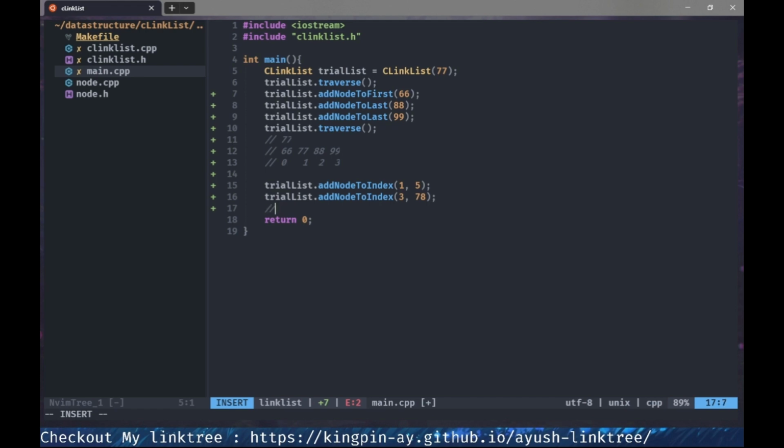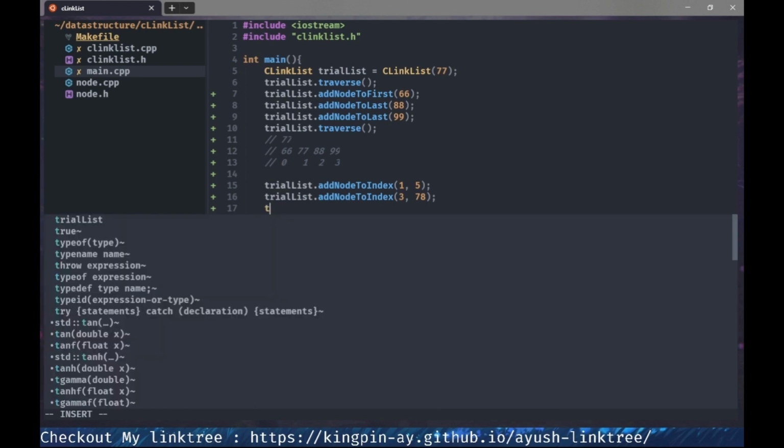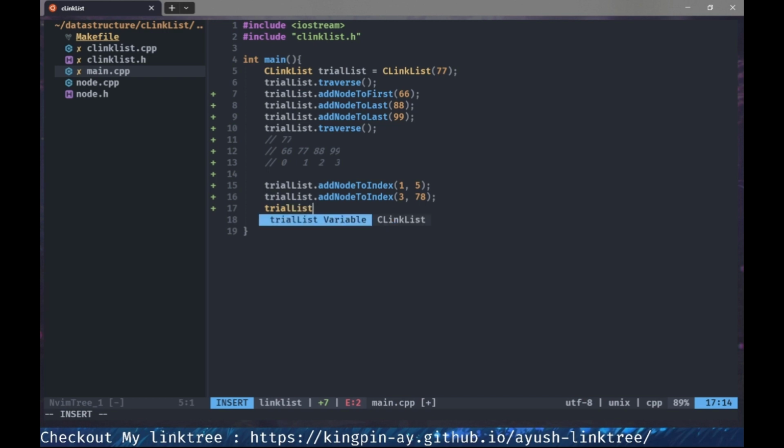So the first time, if I do a trial list.traverse, it should be like this. First it was like this, 66. If you see, there was a 66, 77 and all those. So we added a new element to the first index.